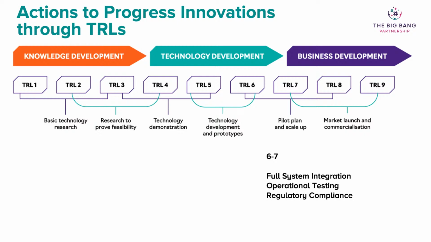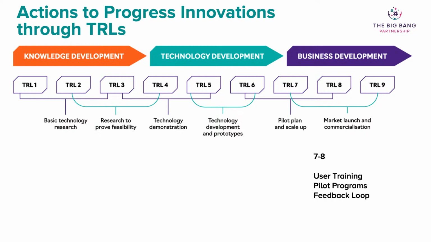so that then you can move from TRL 6 to TRL 7, integrating your innovation with the full system, doing your operational testing, and also making sure that everything is compliant from a regulation point of view. And of course, compliance always needs to be a consideration all the way through, but particularly as you're getting towards these end stages, these latter stages of TRLs.